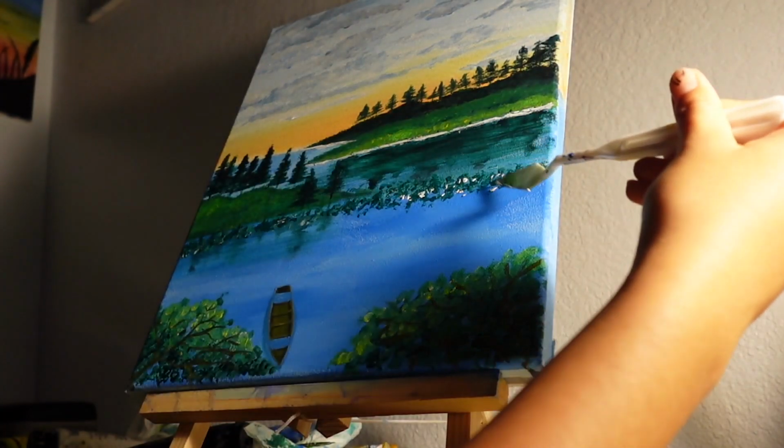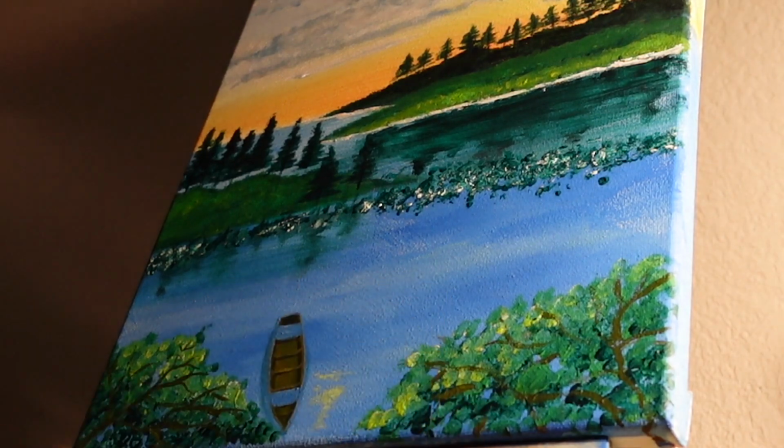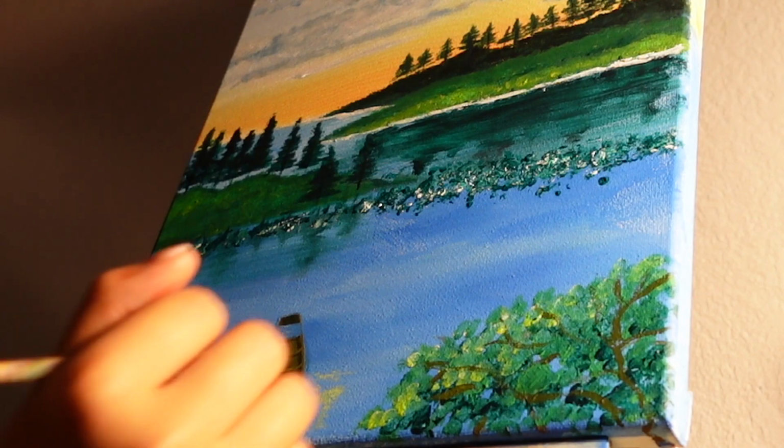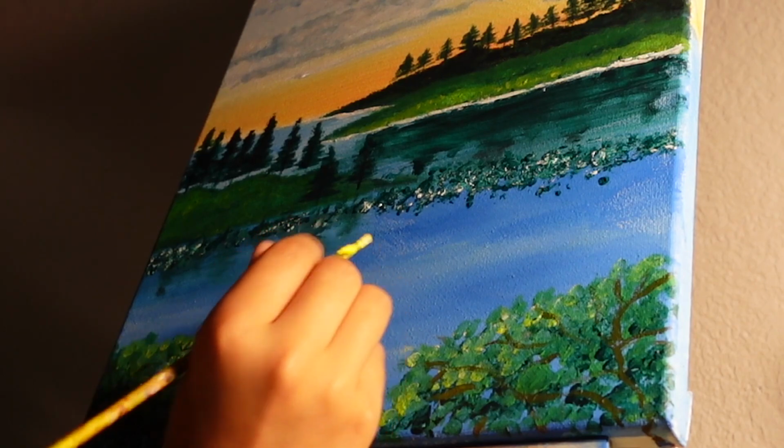With very little paint on the paintbrush, I dab a bit of white and a little bit of yellow, and I just dab it around in the lighter areas of the water, and this is just to show the reflections of the sky.